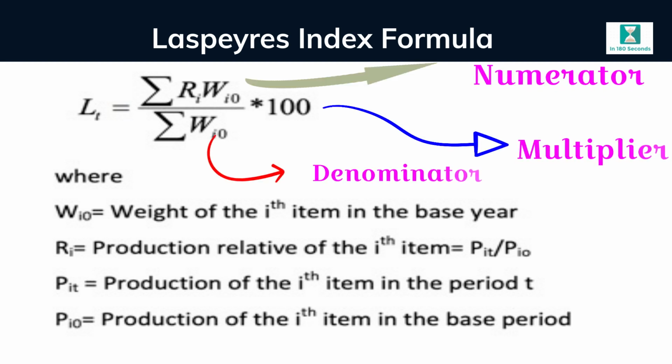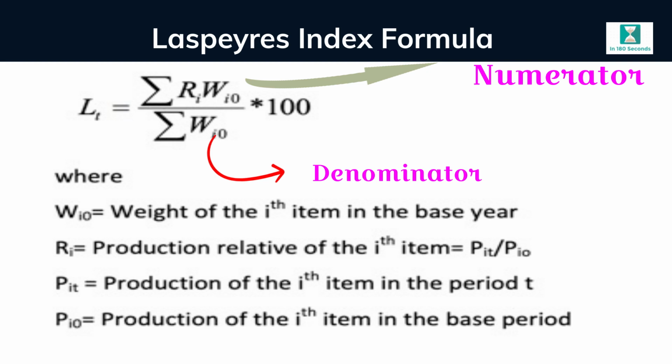Let us divide the formula into 3 pieces: the numerator, denominator and the multiplier, which is 100. The last one is easy. They are calculating it as a percent and hence multiplied by 100. Let's now look at the denominator. Remember, I told earlier in the video that the sectors have weights and within sectors there are item groups having individual weights. So the denominator is a sum of the weights.